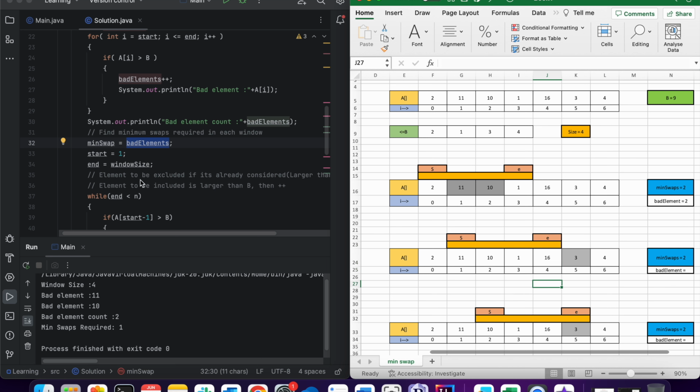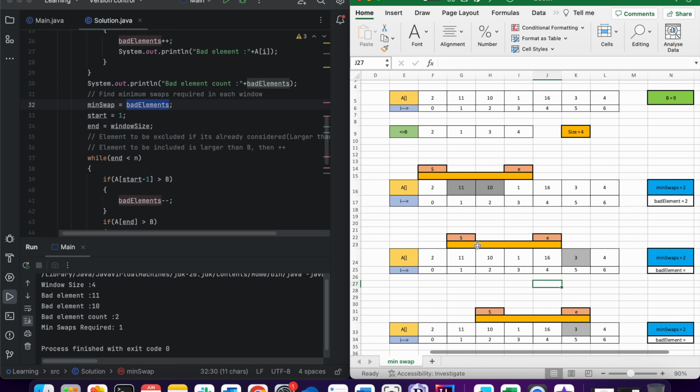We are again going to loop over this part, with the condition while end is less than n, where n is the size of the array, that is 7. While this is true, the loop is going to execute.